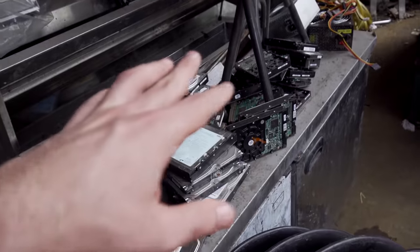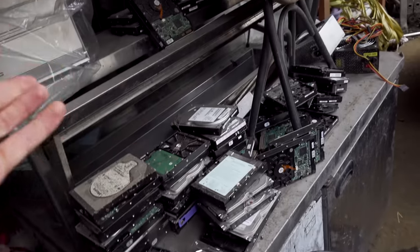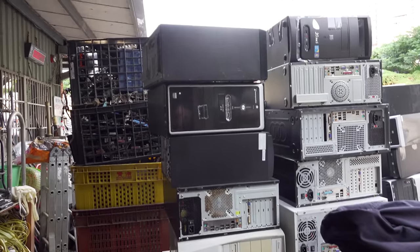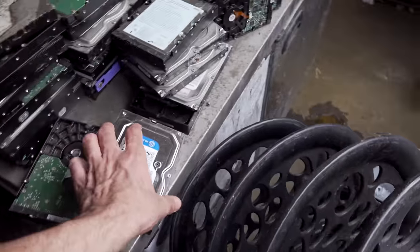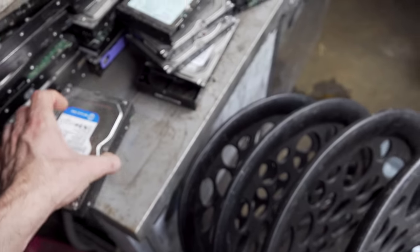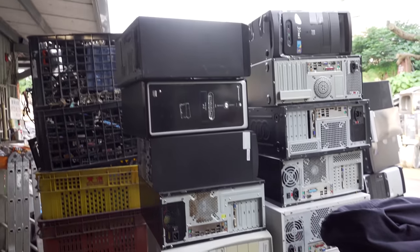So right here, we've got a heap of hard drives. A lot of these look like they're just simply exposed to the open weather. And so once they get rained on, a lot of these microelectronics will no longer be of any use. But the good thing is a lot of these computers, even if they do get rained on, if there's CPUs inside, they'll still be salvageable. And some of the components, in fact, will be salvageable as well. But this, in the meantime, looks like some of these parts may or may not work, but we're gonna talk to them very soon and see what we can get.